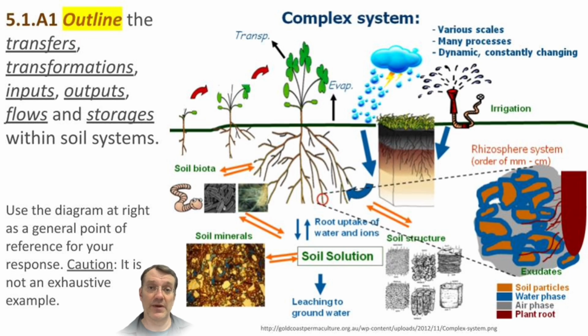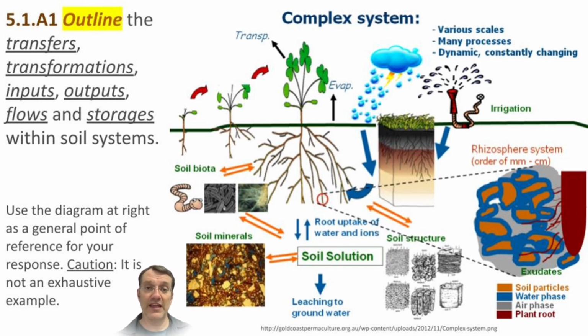So you're going to have to think about all of the water that's entering the soil from precipitation and the way that water percolates downwards due to gravity and moves through the soil. That's a transfer. You need to remember that when that water is moving, it is carrying nutrients with it. So you'll get downward leaching of nutrients. So that's another transfer or flow of nutrients. It may be an output from top layers of soil into inputs into bottom layers of soil.